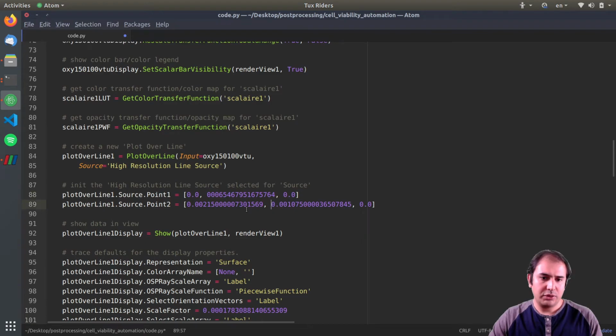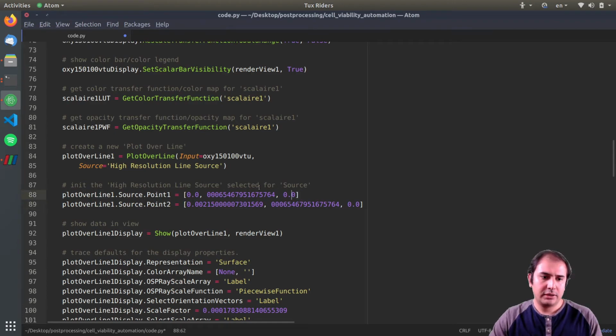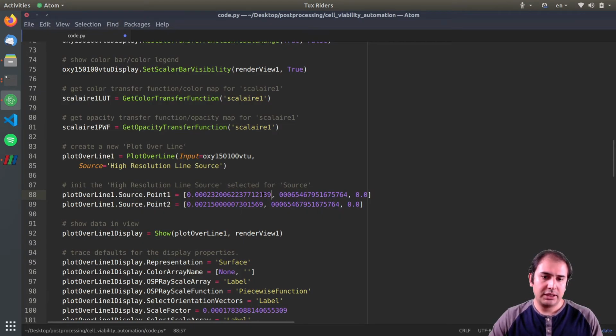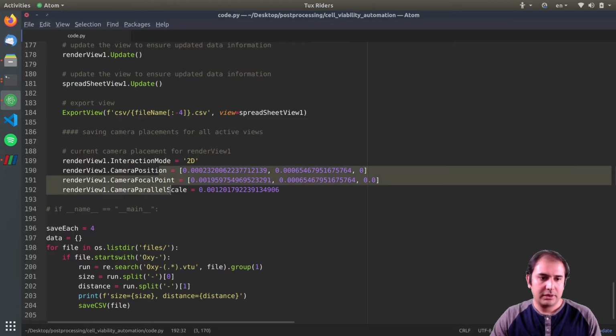The y should be the same, and the x1 for point 1 is indeed this one, not 0, of course, and for x2 it is this one. Always changing just the camera position. These are the lines that I don't need at all. I can make them all commented.